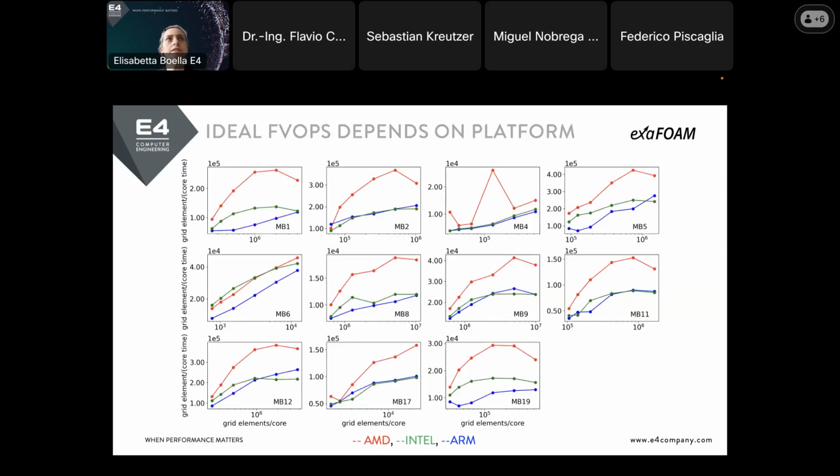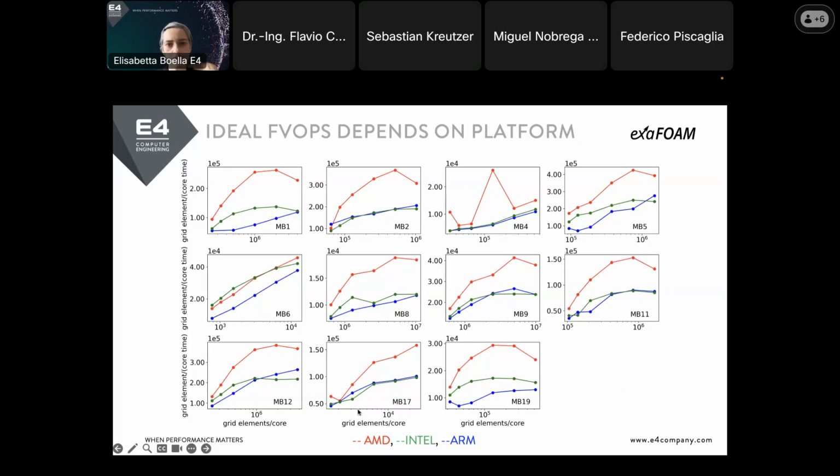We also evaluated the FVOPS metric in this test. FVOPS stands for finite volume operations per second, which is a new metric proposed to better evaluate the parallel performance of OpenFOAM. Basically, in this case, this metric indicates the optimal number of MPI tasks to launch to achieve shorter time to solution, provided a given microbenchmark with a fixed grid size and a particular computing architecture.